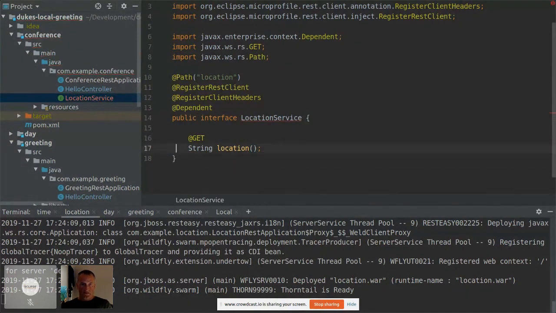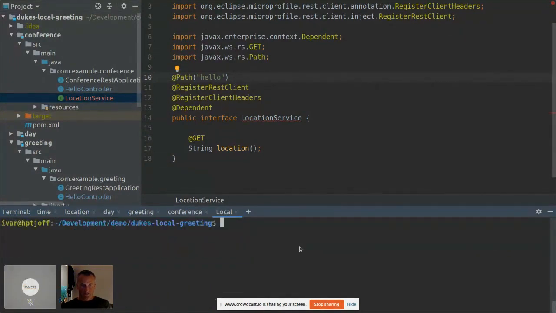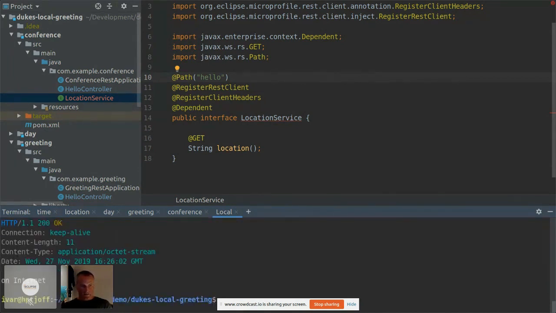So we have the string location, and since I started it now, and you know the endpoint is hello, so if I go here and I do HTTP, and the location service is running on port 8484, data hello, it should say on internet. So my service is up and running. It's saying that it's on internet.